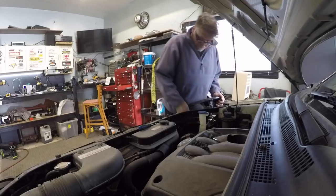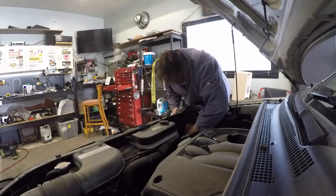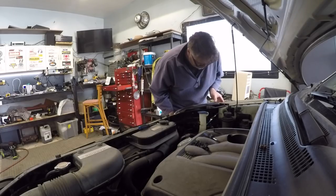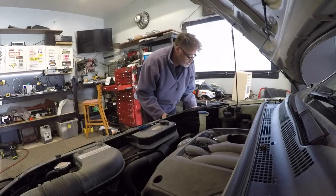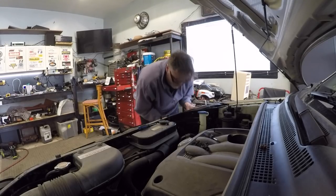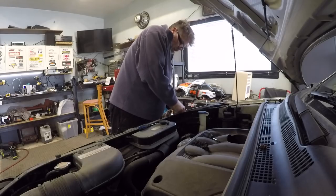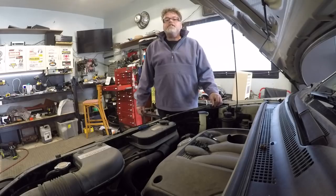Thanks a lot again, Oxbeam, for sending these. We'll be sure to let the fans know that they're still working. Get on there, you son of a beaver. We'll slide this back in here, slide the assembly back in, put the bolt back in, and we can call it a day on this side. We'll move on to the other side.